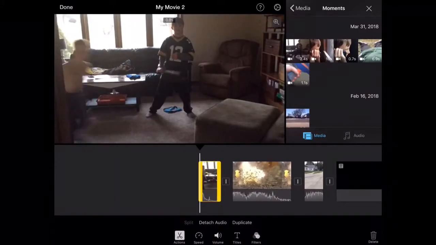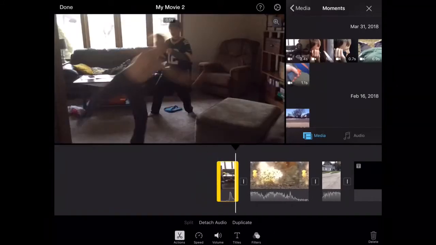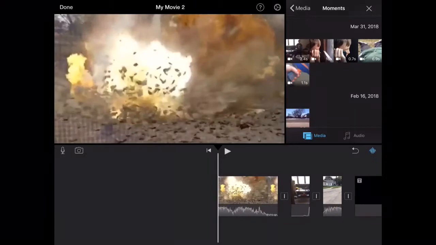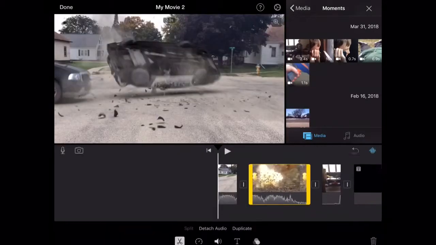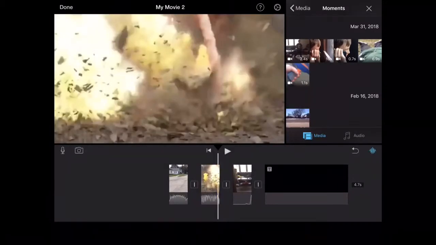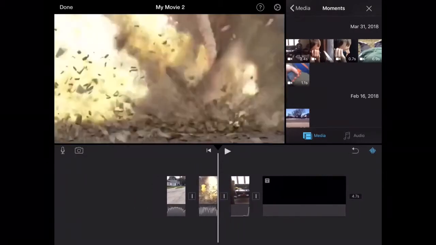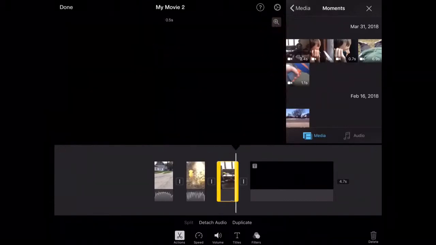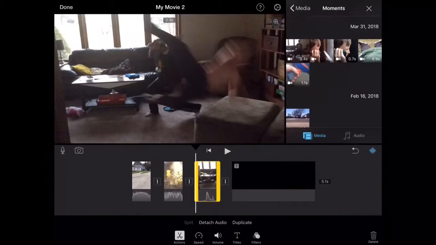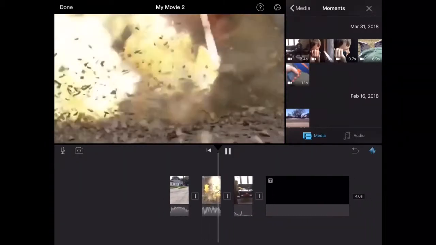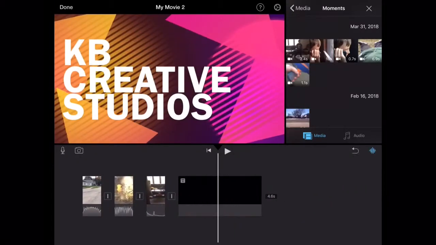Come on, we need to line it up. It just looked like he exploded as soon as he jumped. Need to switch these around so it makes more sense. That would probably go there, trim that. That looks really nice, except that, yeah, that's not lined up all the way. So we need to line it up just right. This takes a while to do, but once you get it right, it's pretty cool. So yeah, that looks about right.